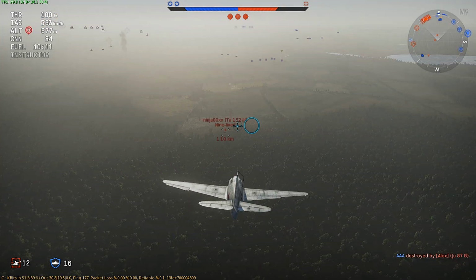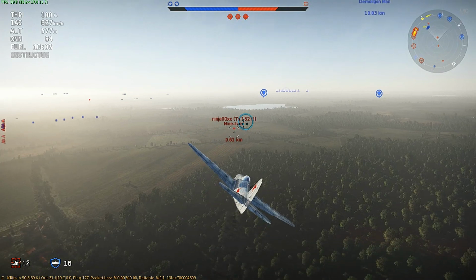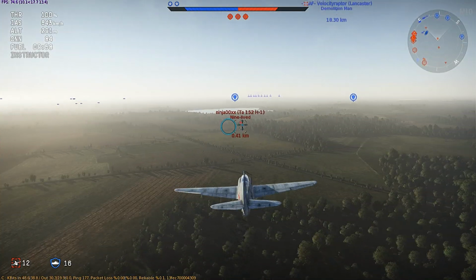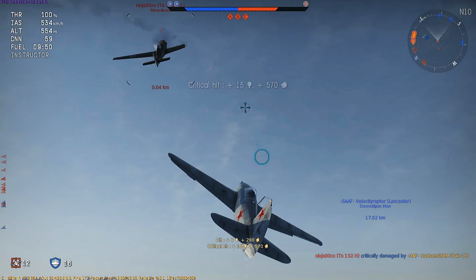Now just gonna head in for a second pass. 152 is trying to get away. He's pulling up for some reason. I would have stayed at treetop level. And he lines up a perfect shot for me. Take his wing right off.